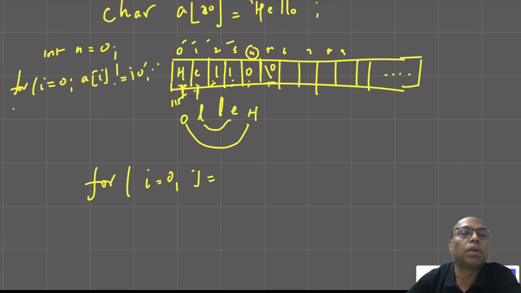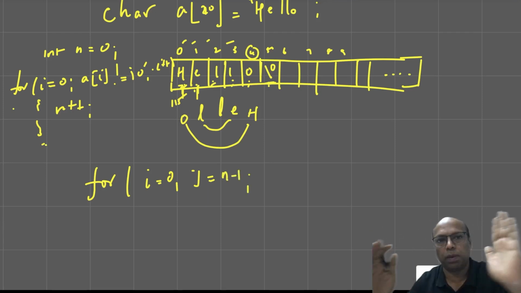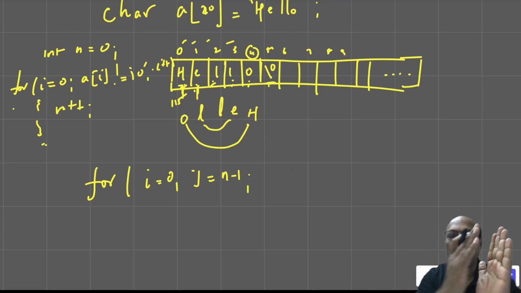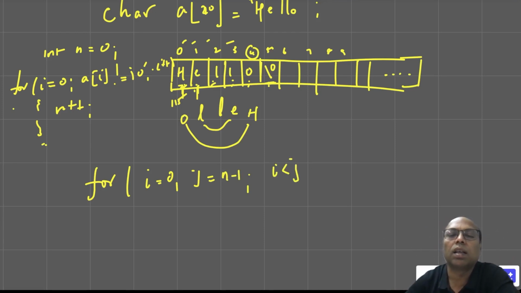And i plus plus, and n plus plus. It gives n by 1, right? Now, when I come out of this, what is my n? n is going to be 5. Why? Because you are counting from 0 to null. Now, 5. I need to start from 4. We saw very clearly how long I need to go till I reach the middle, because one is coming from this side, the other from this side. i is less than j. One index was increasing, the other index was decreasing.